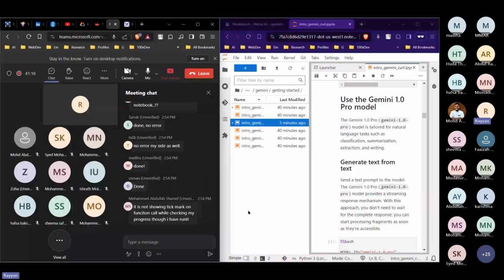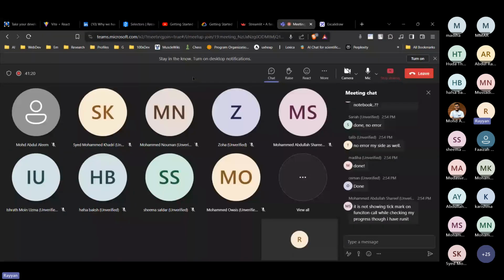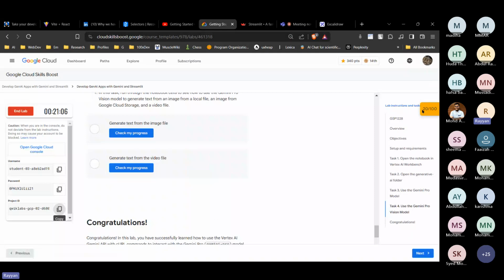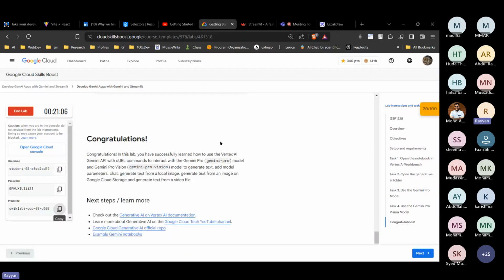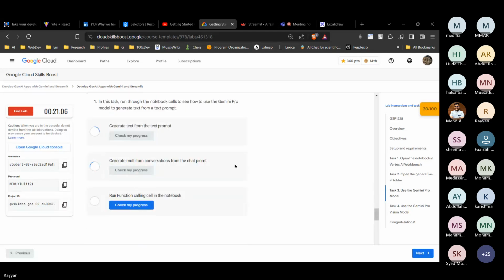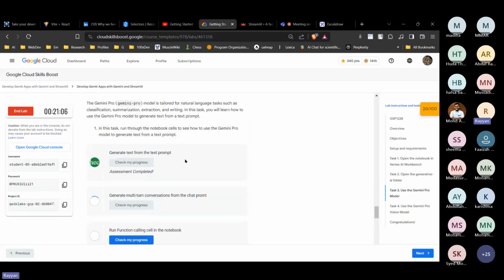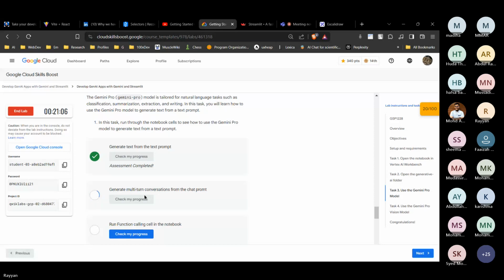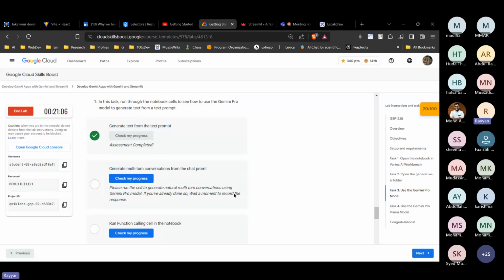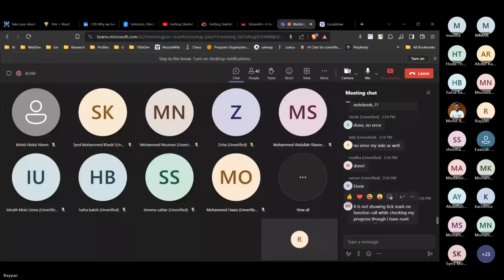Okay, look, whenever you complete all of these tests, it will take some time to update. Like it will take 2 to 3 minutes usually, depending on your internet connection or depending on their servers. Then it will show you. Okay, see, I'm doing this very slowly, so that is why it is auto updating here. Okay, so there was a difference in the first two prompts. The first one was a single text prompt. The second one was a multi-turn conversation. Okay, I did not run this. It will take some time, Abdullah. Just wait for some time.